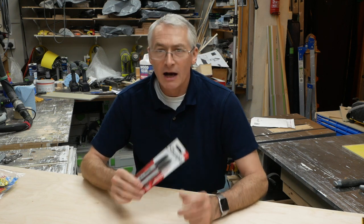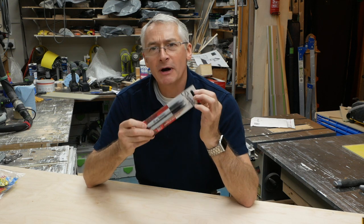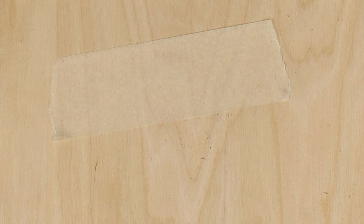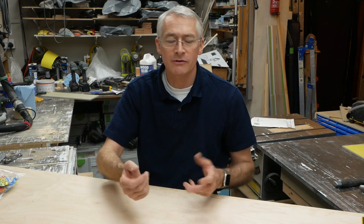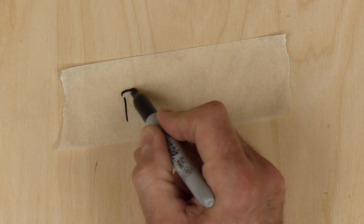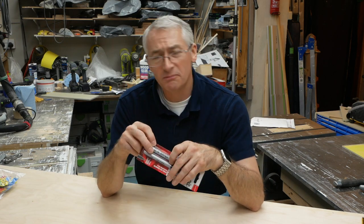Next up is not a pencil, but in the marking department — get yourself a pack of Sharpies or some other permanent marker pen, just a fine point. A two-pack like this is a couple of pounds. There are times when you want to mark something — perhaps you put a piece of masking tape on a board and maybe it's got a finish on it and you can't press very hard, and the pencil mark on the tape is really hard to read. A Sharpie in your pocket — I keep one in the pen pocket of all my trousers — just sorts that out perfectly. They're about a pound each. Buy them, keep them handy, they're very, very useful.